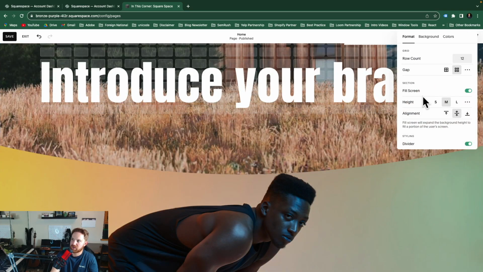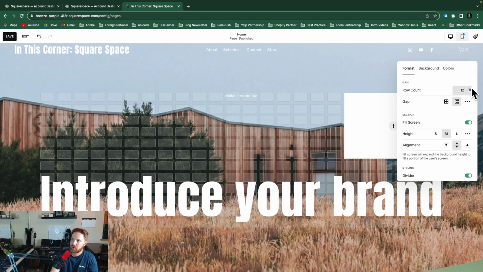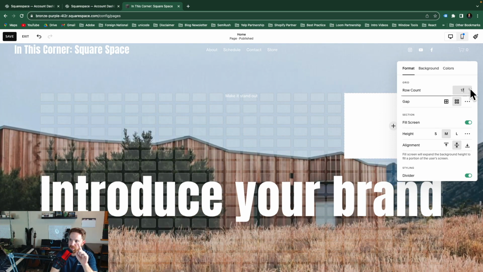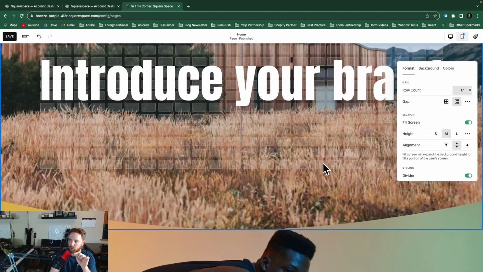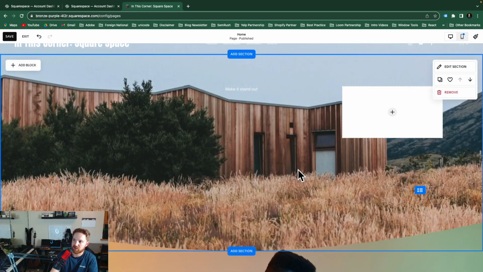So maybe let me edit this section here. Okay, so now the row count. Okay, so I've kind of figured out, now I have a row count. I want to go up in my row count, but instead of going up, it's just pushing the next row below it. Maybe I want a gap in my grid. Maybe that'll help me out. Okay, so I got it up a little bit higher. That's excellent. Let me delete this guy here.